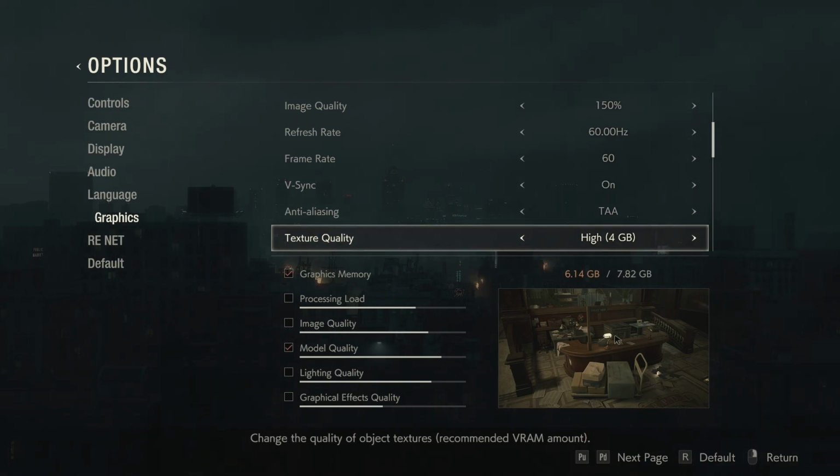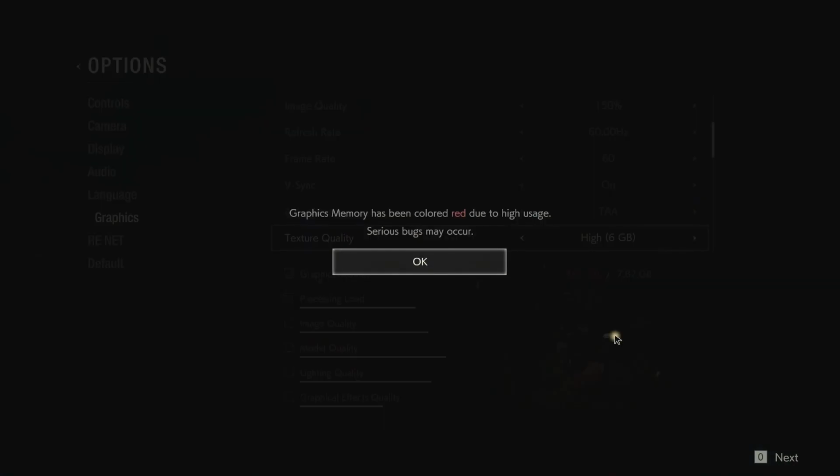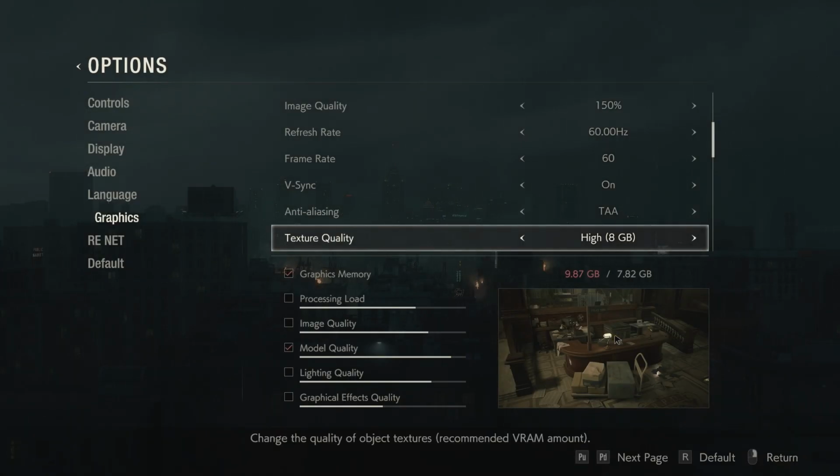So I recommend using whatever your card is capable of, or drop it down a notch. So if you have an 8 gig card, but you're really having a hard time getting 60 FPS, then drop it down to 6. So I'm using 8. Just do not use anything below 4, or it will make your textures look really terrible.